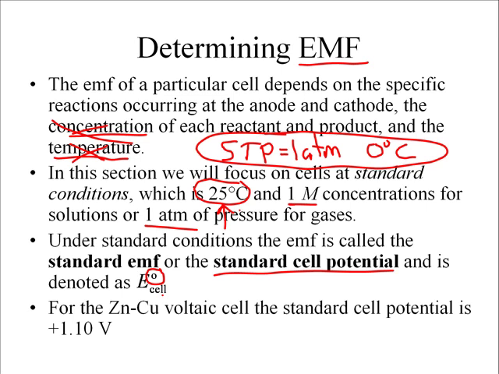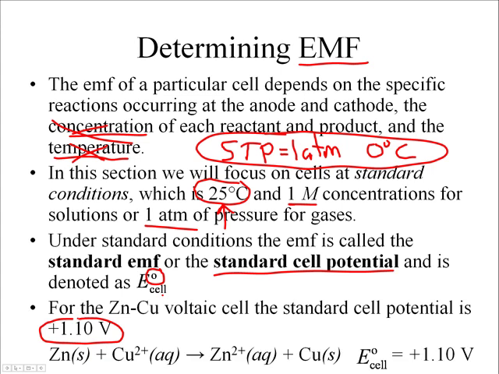Okay, and so just to give you an example, the zinc copper voltaic cell has a cell potential of a positive 1.10 volts. We'll talk about how you get that number here in just a second. The way that you would see this written on the exam is here's the reaction right here, and then afterwards, just like a lot of times how we write delta H or delta G or something like that, you can also just put the standard cell potential at the end, just like you would for anything else.